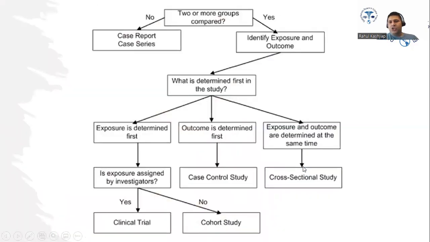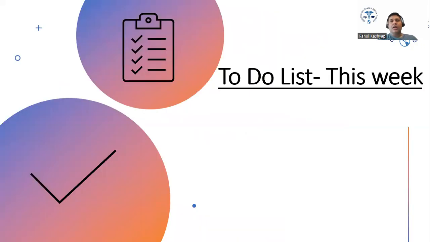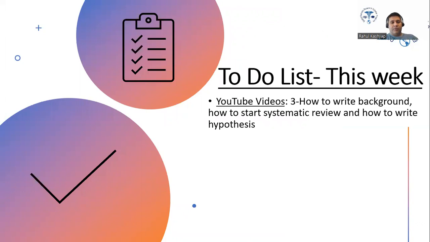This, we have seen. If you're not sure, this slide is available. You watch in the video how to decide what your study type is, and we can add a few things to that too. Before we end session number 3, your to-do list is, if you have not watched the video, there are a few more videos we're going to be adding to your watch list. Please do watch them. We have roughly 100 videos, and out of them, 25 or 30 are very, very important to you as well.